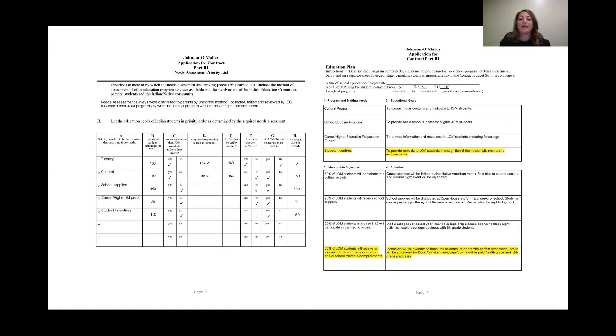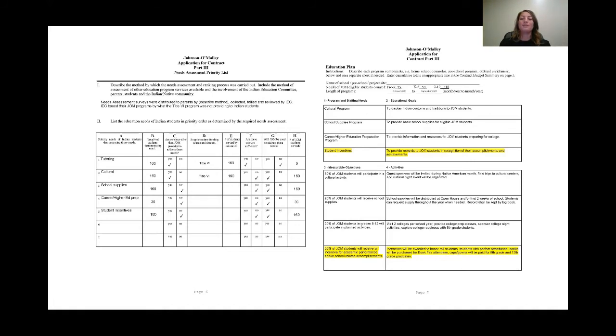And so under activities, we have incentives will be awarded to honor roll students, students with perfect attendance. Books will be purchased for book fair attendees. Caps and gowns will be paid for 8th grade and 12th grade graduates. Under activities is kind of where we're going to look for a lot of spending.